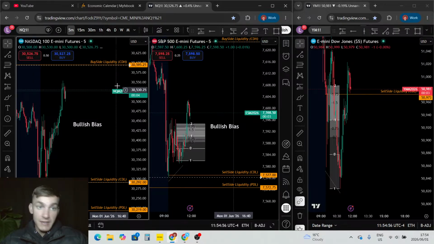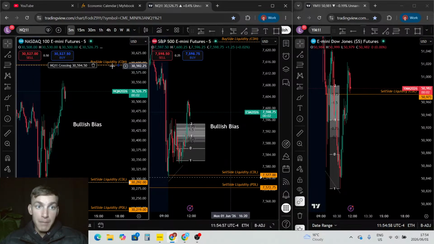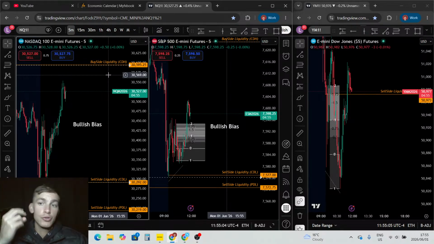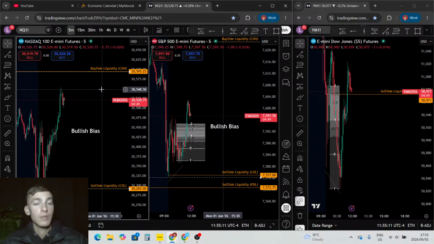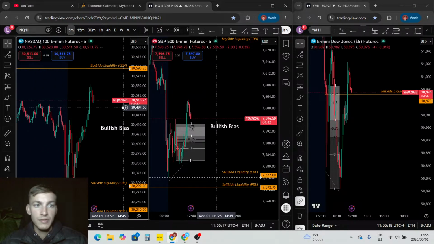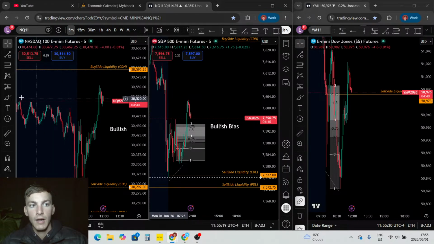We want to see the Nasdaq either hit the buy side liquidity, form a current day high, or the low. But just for right now, because we're in a market maker buy model across two of our three pairs, meaning that the majority is in alignment, I do have a strong conviction that we will see upside potential on the Nasdaq. Now, we might see a slight retracement. It's only normal after we've seen a sweep and sweep.